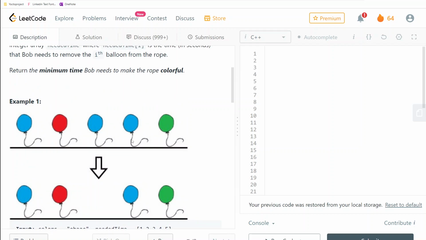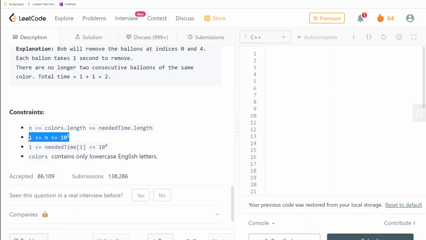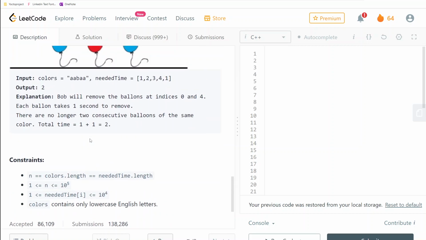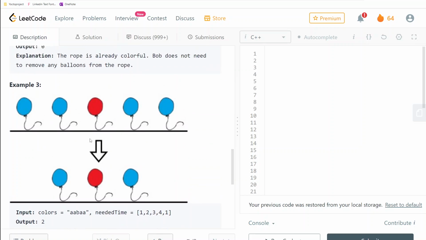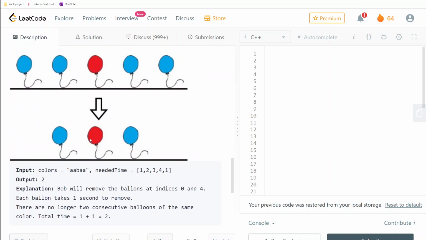Now comes the part: what is the exact thing we are required to do so that we get our answer in order of n, because here you can see the constraint is 10 raised to the power 5. So we can't go with an n square solution. We can go for n log n, but still, if we can go ahead with an n solution, then why can't we go with the same, right? Now comes the part of how we can do this.